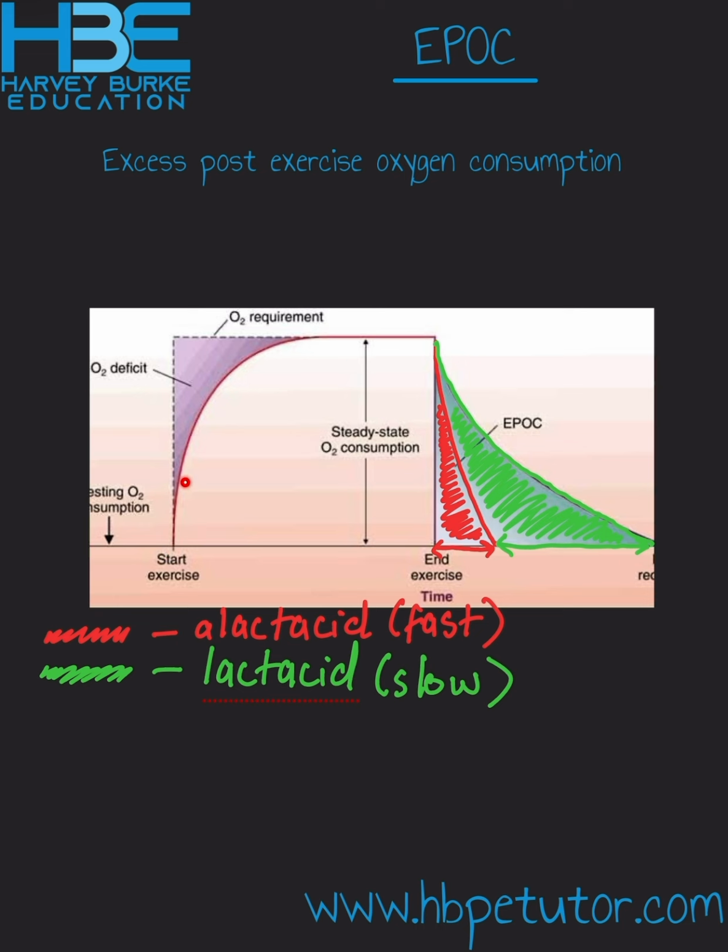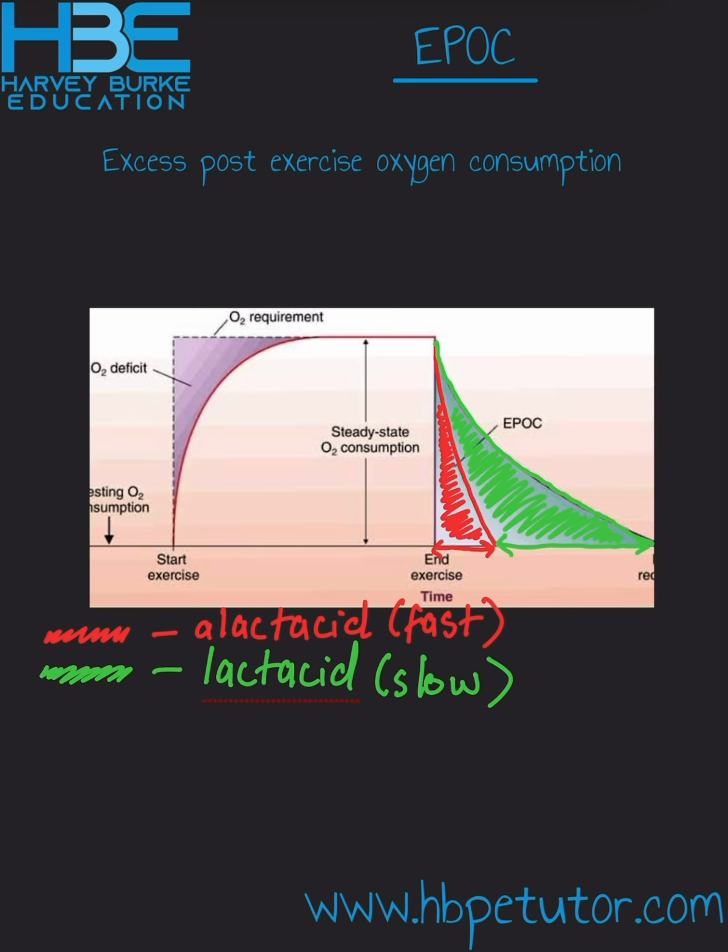So what you've got is your oxygen consumption at rest, and then it goes up during exercise, and then it doesn't just plummet back down to rest. It remains elevated for hours after, and they want you to know what that additional oxygen is being used to do. And there's two stages of EPOC. There's this fast stage that is known as the alactacid stage, and then there's this slower stage known as the lactacid stage.